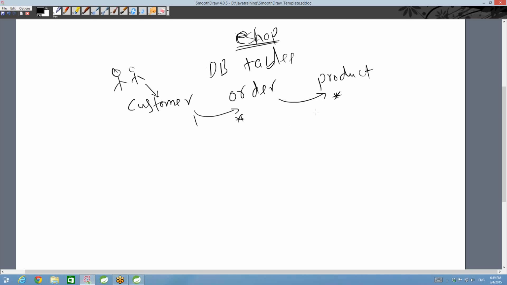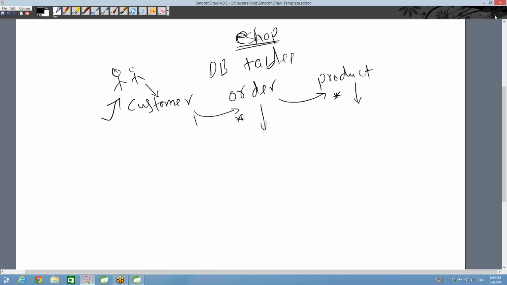We all shop at Amazon. So that's the idea. You guys agree? We can't build anything simpler than this. And the lucky part is we already have a customer. So let's build order table and then product table. Okay?